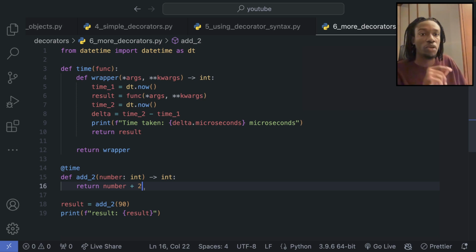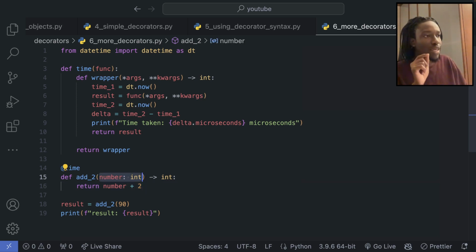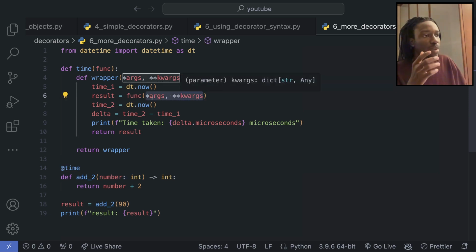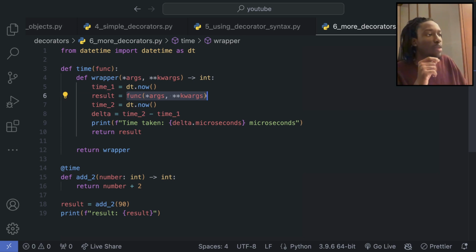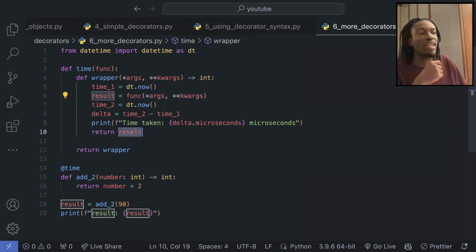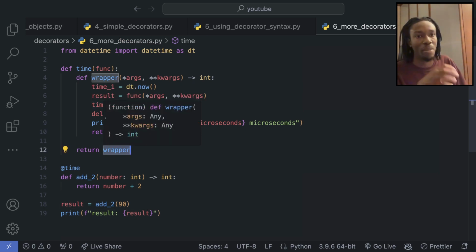So you have to make sure you are doing two things. One is to make sure that any arguments that they are taking over here, you are also taking. And you can have a generic way of doing this by just having these args and kwargs over here and passing it down to the function. The second thing is to make sure that whatever is being returned from their function, you are also returning that back to the user, because at the end, you are giving the person the wrapper to use.